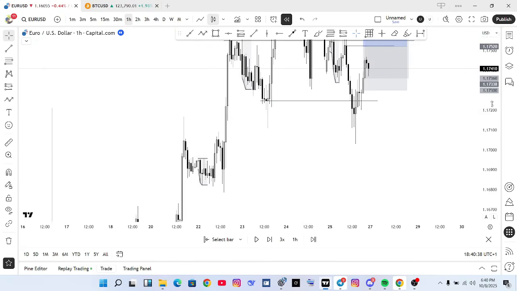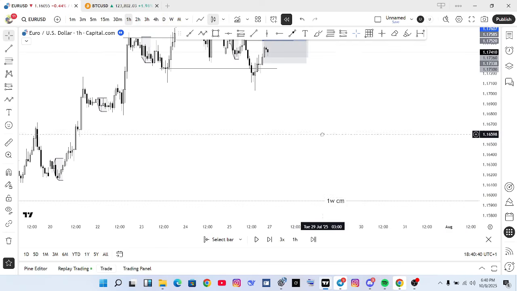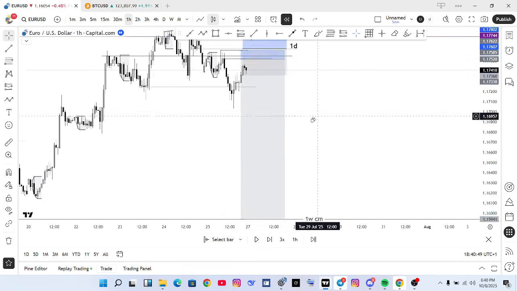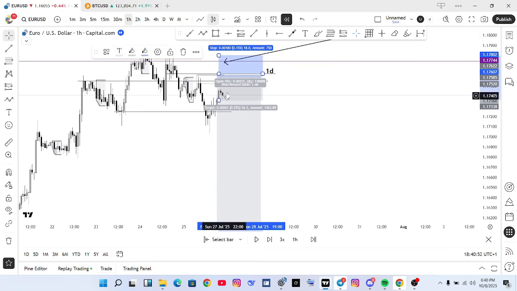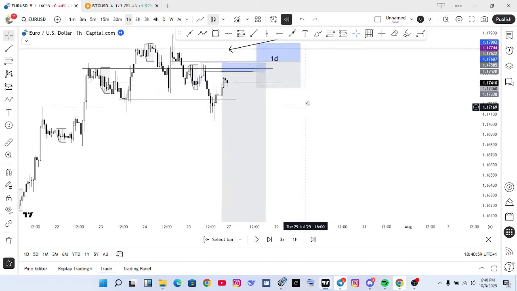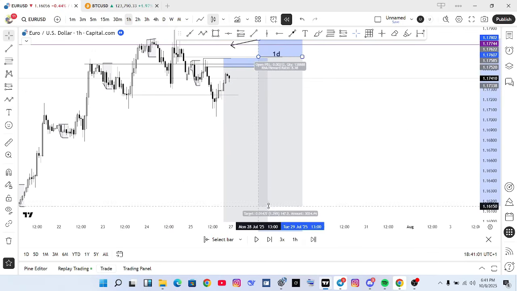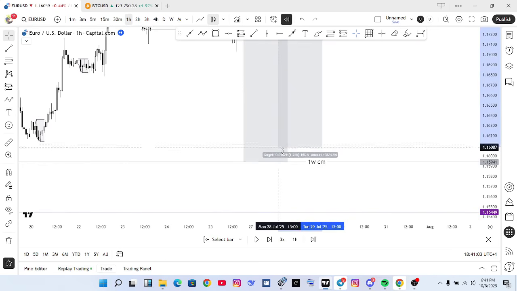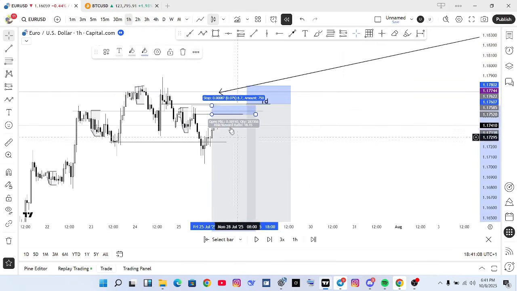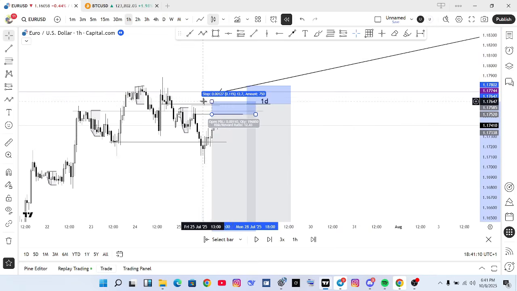Now where will I be targeting? I know that a weekly storyline haven't started. Look at this 1WCM. That's our weekly confirmation. Now I'm going to be targeting where? That's weekly level, because I know that price will eventually break this weekly level, but since the storyline haven't been confirmed yet, I'm going to be targeting that place in case the market wants to come around this place and reverse. I hope you understand.